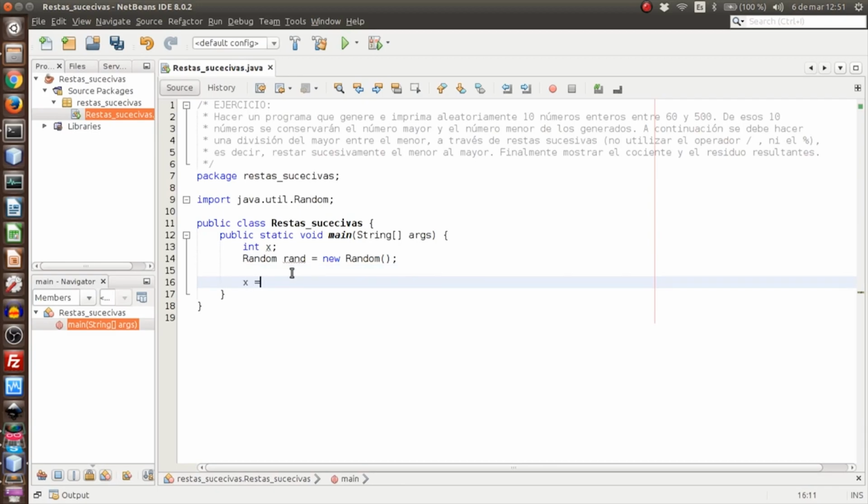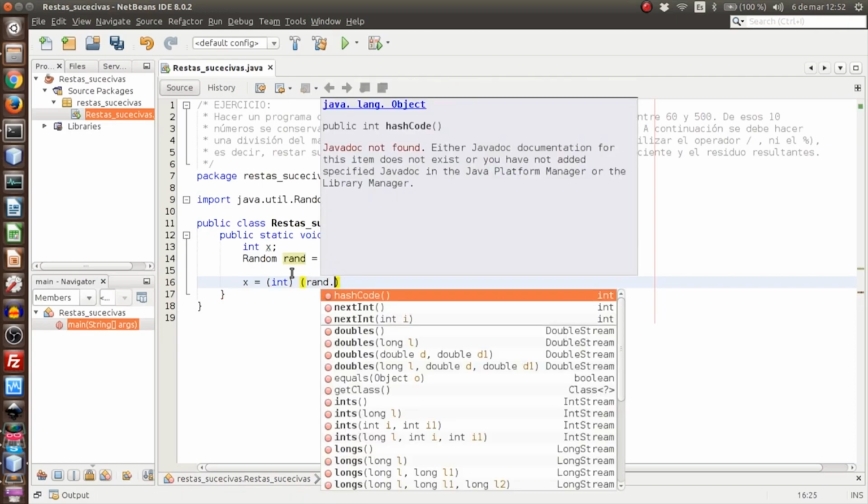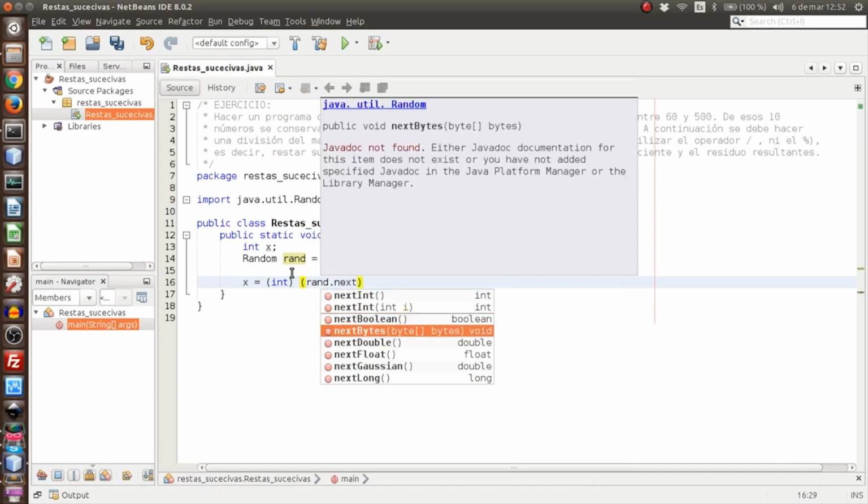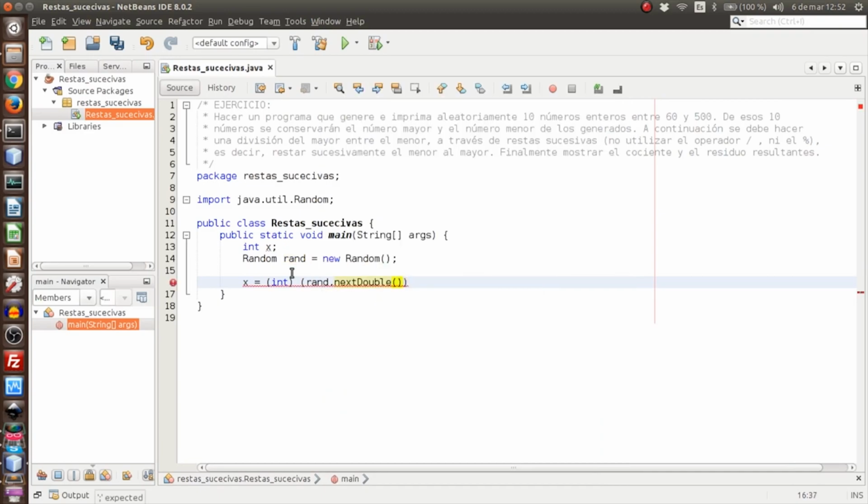We put x equals int, and then rand, and we call the function nextDouble, and we multiply by 500.